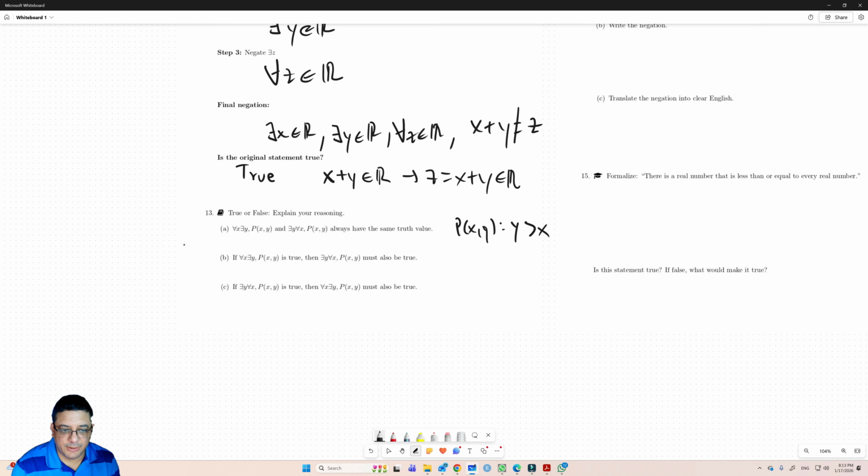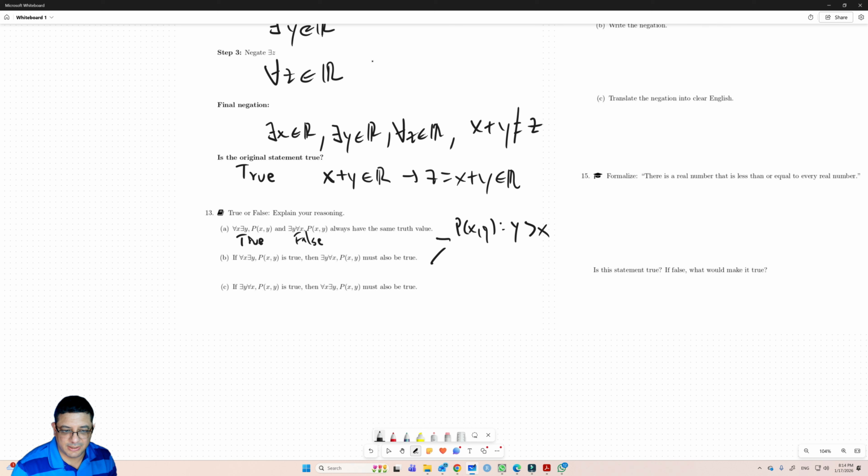So it's very different if I say for all x there is a y such that y is bigger than x, which will be the case of x plus 1. So that will make this one true. But for this one, we will be saying that there is a y that is bigger than all of them, and this is false. We saw this in a previous example. Now, if for all x there exists y such that p of x y is true, then it says there exists y such that for all x p of x y must also be true. Once again, this is going to be false, and we can use the same counterexample here.